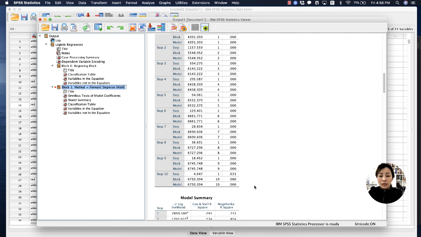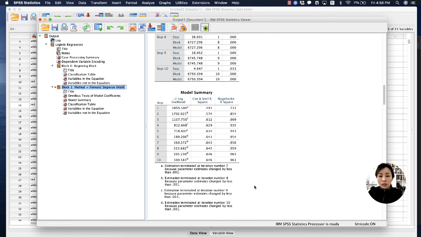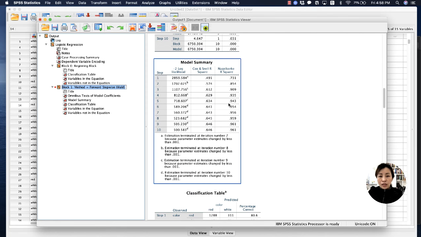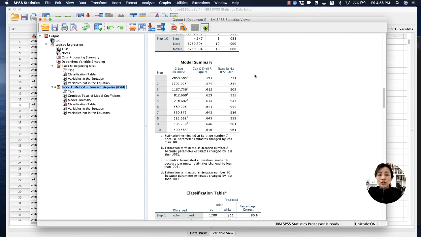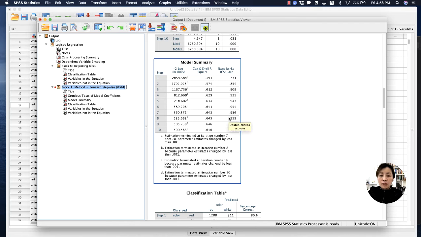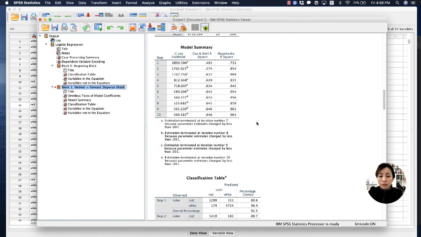Then this is the model summary, and here this pseudo R square is kind of equivalent to the R square value, the coefficient of determination in regression analysis, but these scores are usually smaller than in regression analysis. So it's kind of a fake R squared value. If it's larger, then it's good news.